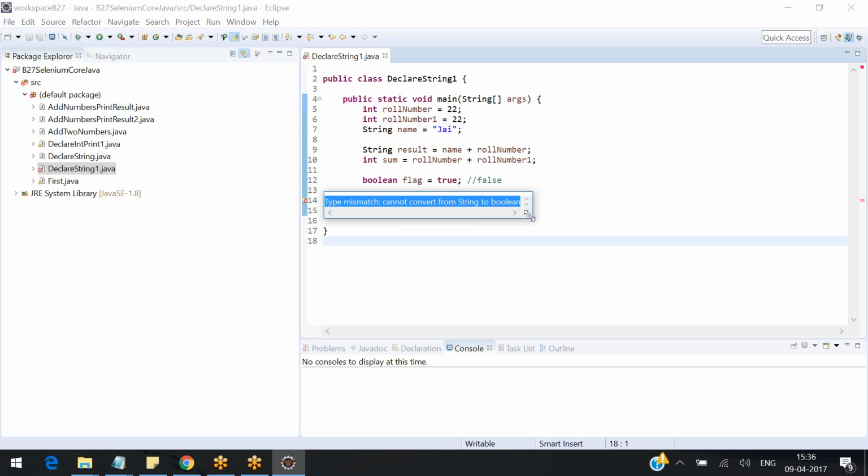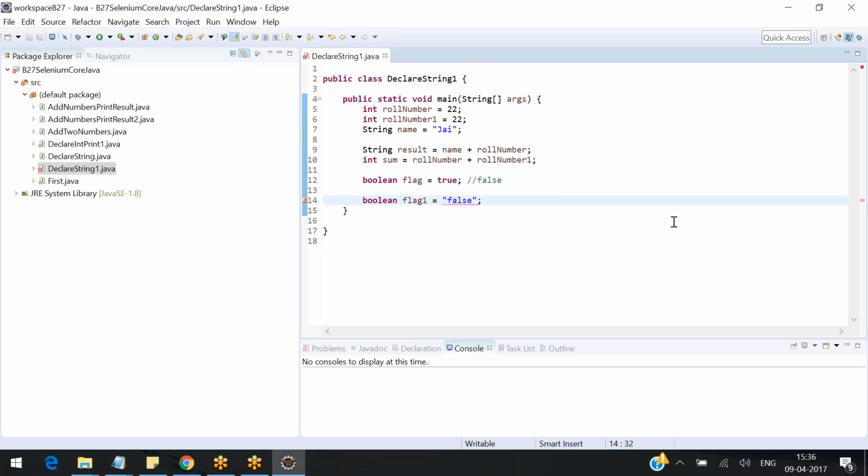I hope there is no doubt regarding this. Correct? Perfect. So you know how to declare a Boolean variable. That's perfect.